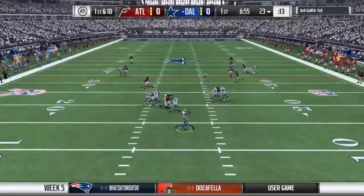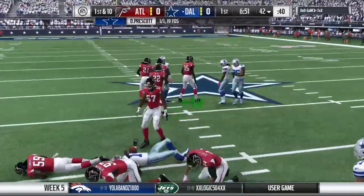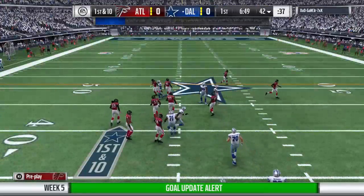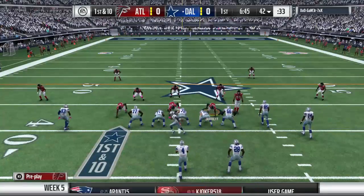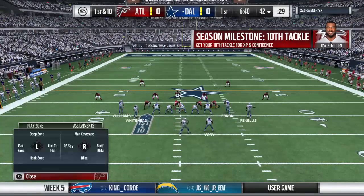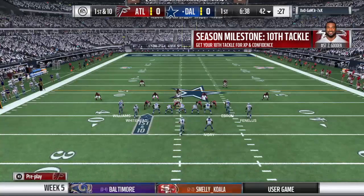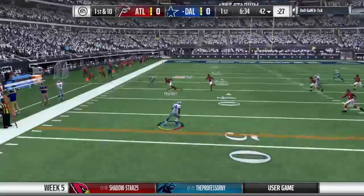Here's Prescott. Throwing middle, and it's complete. And he's brought down. They'll get 19 yards there. And that leads to a Dallas first down. That was a nicely run slant route, and what the receiver's trying to do is make the defender think he's going upfield for a deeper route, and then breaks it off, usually after about 3 to 4 steps, and cuts towards the middle of the field.